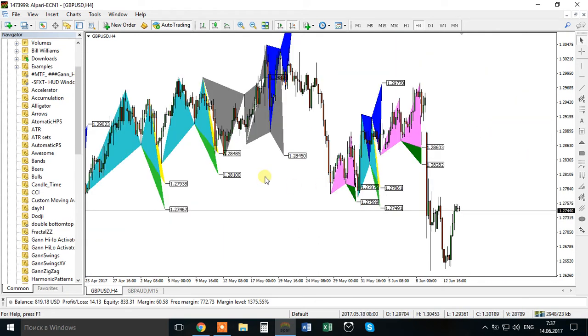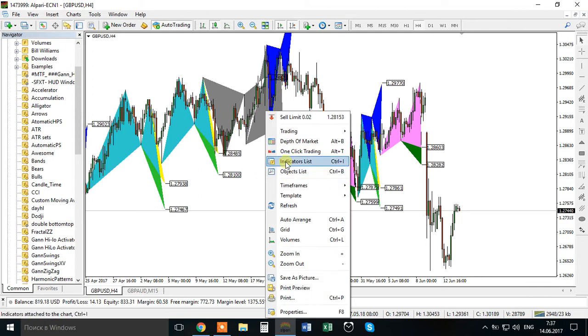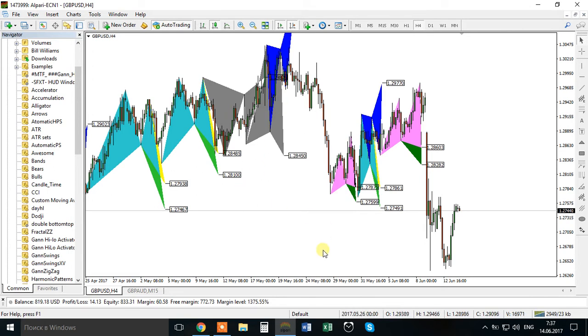Okay, so these are the main settings with this indicator. The indicator is good for both real-time trading, as price appears more and more quotes appear, the patterns are recalculated and new patterns are drawn. And you can do the backtesting. It is good for backtesting as well.